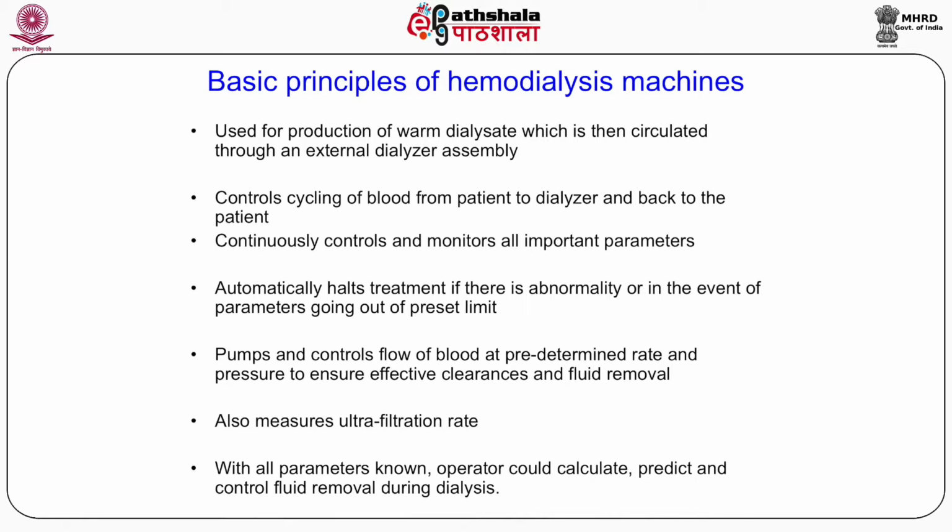You have to perform this process at a particular rate. That means you cannot just suck out all the blood from the patient and start this process. A particular predetermined rate of taking out the blood as well as pumping it back into the system has to be maintained. You have to measure the ultrafiltration rate, how much pressure you have to apply for this process to occur, and with all known parameters, you have an operator who has to calculate how much fluid has to be removed. That means how long the hemodialysis has to be done for the patient.